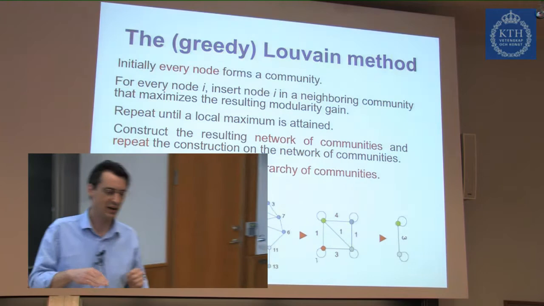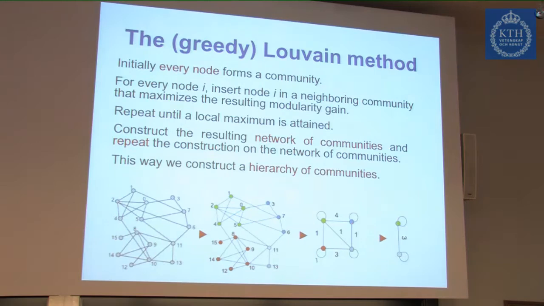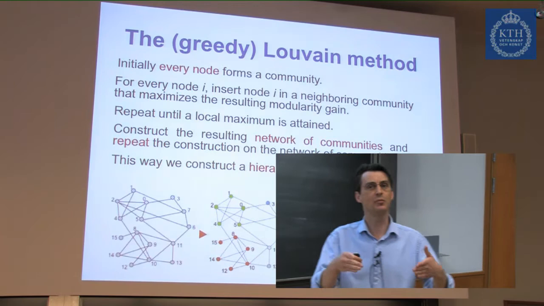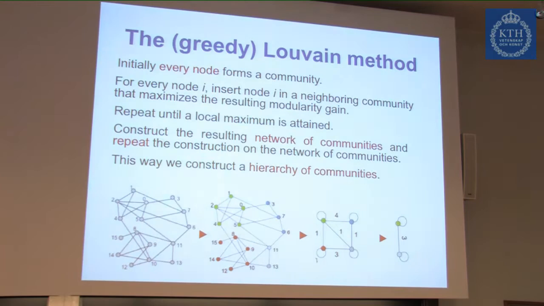And in that way, we've uncovered a hierarchy of communities, because this one here is the final situation that corresponds to merging these two and merging these two. Merging these two corresponds to merging these two, and it means essentially making all these nodes into one community and all these nodes in a second community, which is the final outcome of the algorithm. But by looking at the intermediate steps in the algorithm, I can zoom and get sub-communities of communities, okay?